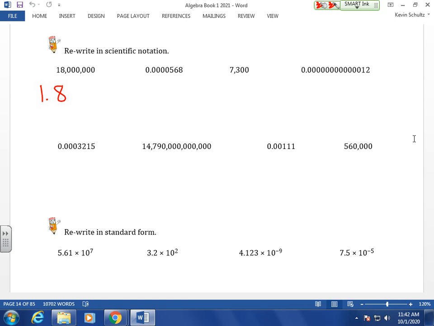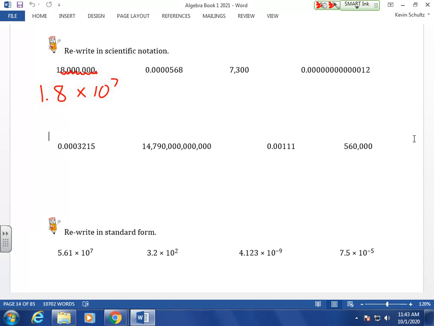And when you're dealing with a number that's greater than 0, it's big. Our decimal isn't written because it's at the end of it. So from that point, and you can use the commas to help you or just do the individual jumps, we have to move it 1, 2, 3, 4, 5, 6, 7 times. So that's where we get 1.8 times 10 to the 7th. The power is positive because to get back to the original number, we have to multiply by 10 7 times. Yep. Any others on these you want to talk about?